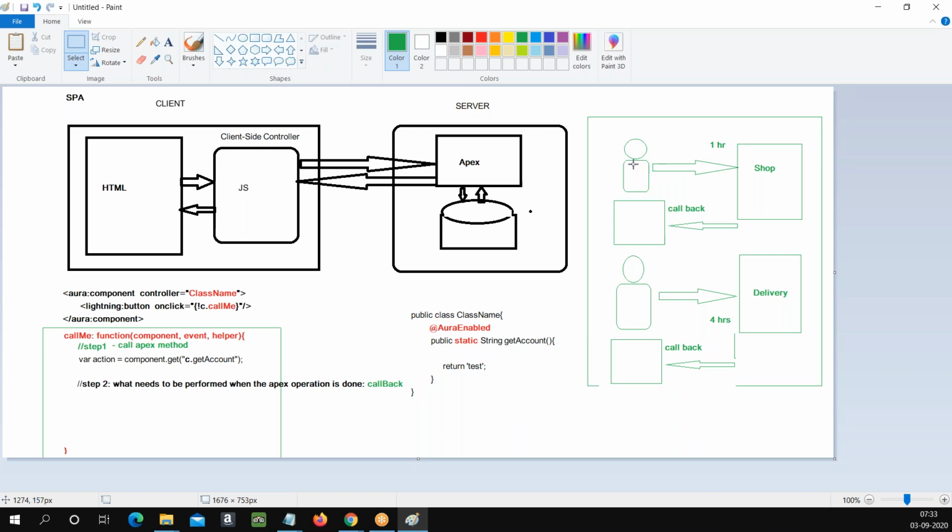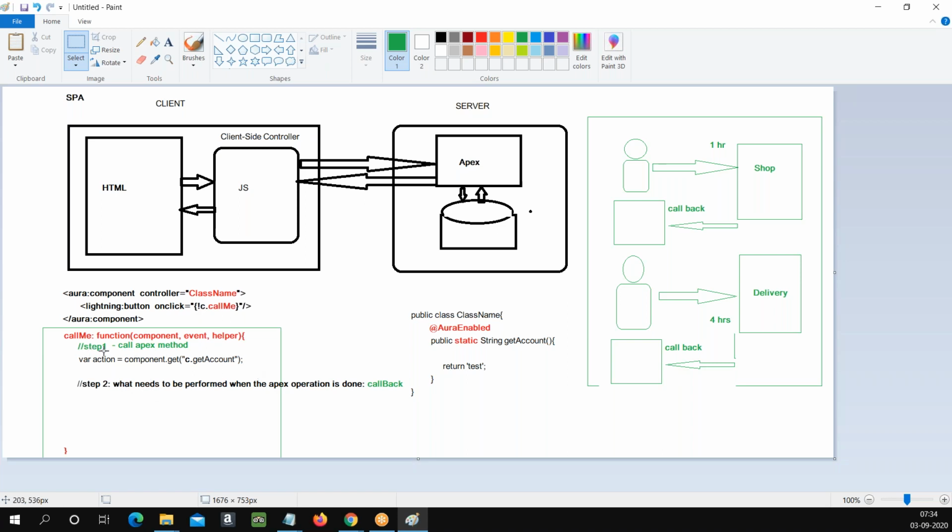So what I will do in this case, I submit one method, I call one method, and again I call another method. Then I would define in a callback function what needs to be performed once the task which I invoked is done. Once the asynchronous process is done, then what you need to perform, that I will define in the callback function. So callback function is not your call statement.